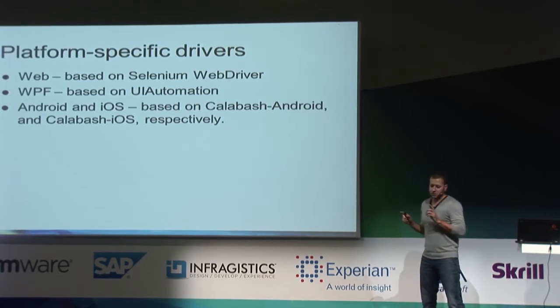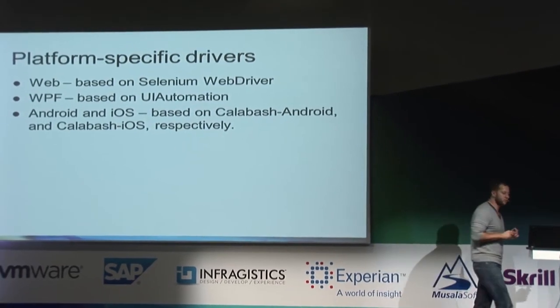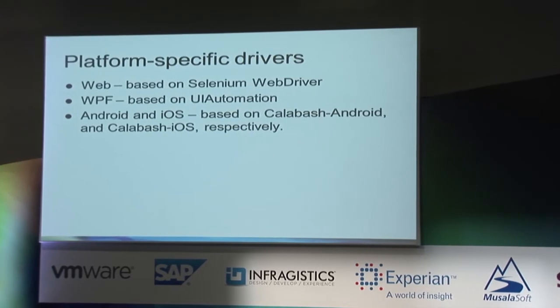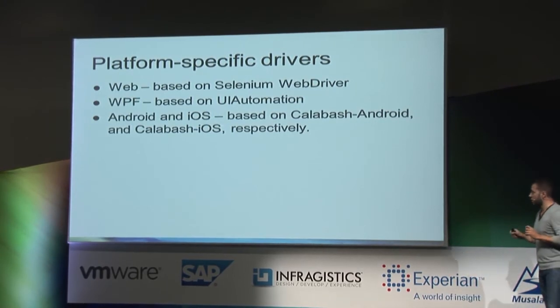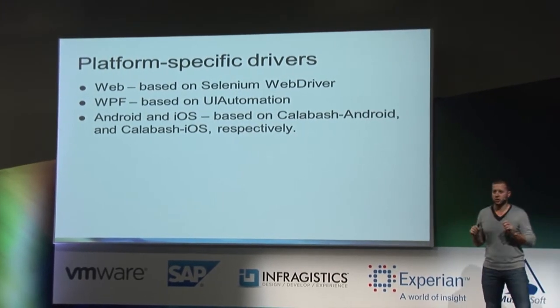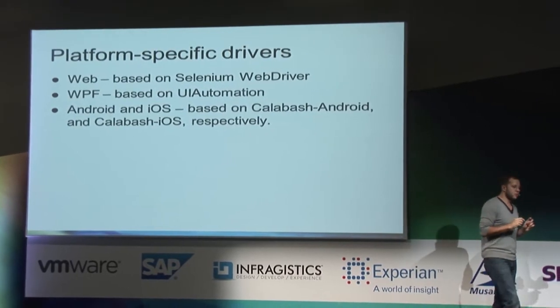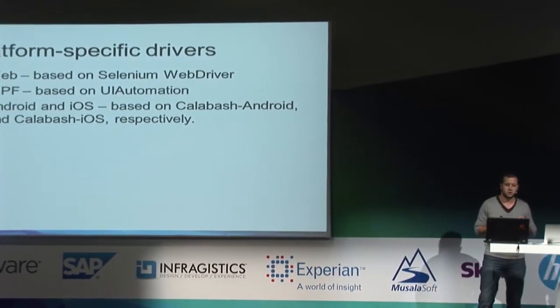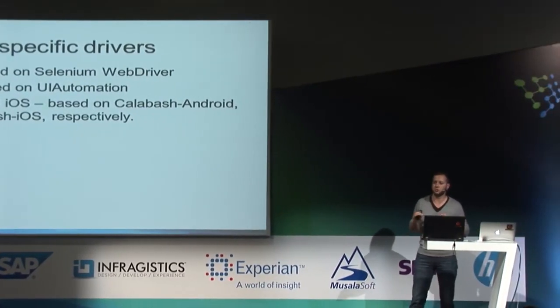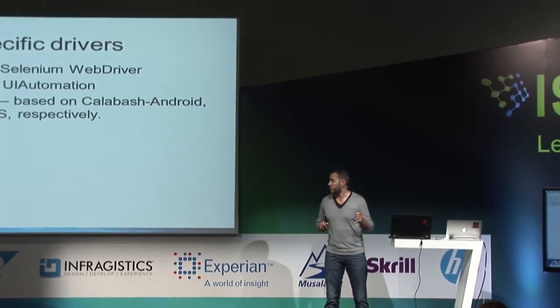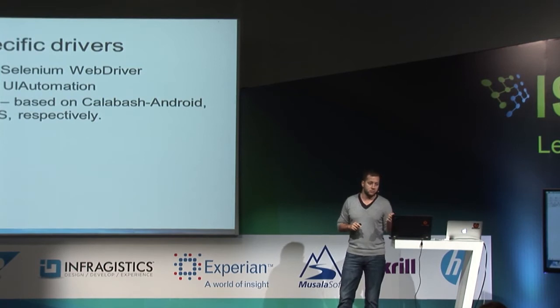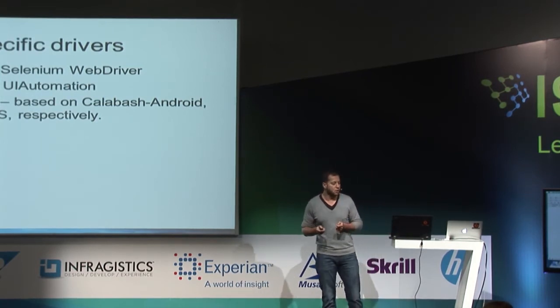So let me mention some things about the platform-specific drivers. I actually implemented the to-do application from scratch on 4 different platforms, and I'm going to demonstrate it to you today. The 4 drivers are based on some native UI automation framework. So the web driver is based on Selenium WebDriver. The WPF driver is based on UI automation.